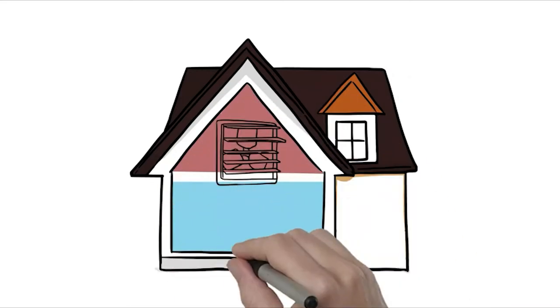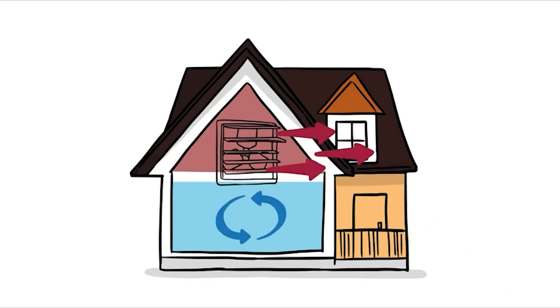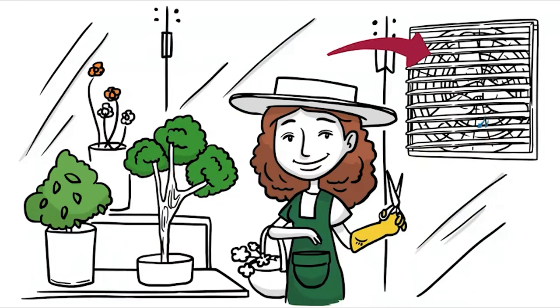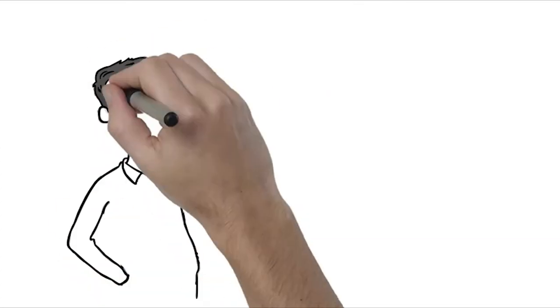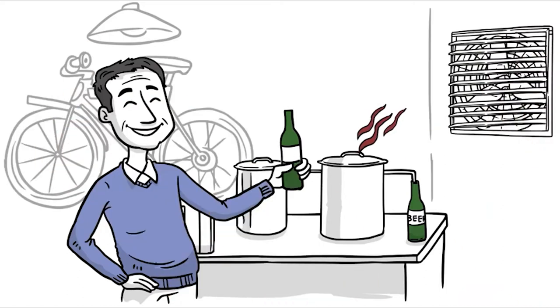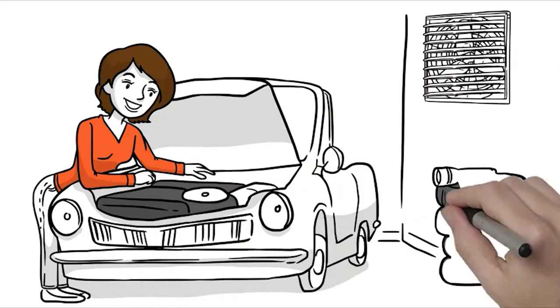By moving thousands of cubic feet of air per minute, it's effectively cooling as much as a 3,000-watt air conditioner would. You might use the shutter fan as a gardener needing to regulate airflow and temperature in a greenhouse, a metalworker ventilating smoke and fumes, or a craft beer enthusiast ventilating steam from your home. Our shutter fans will definitely help you turn your garage from a sweat box to a breezy space for working on your weekend projects.